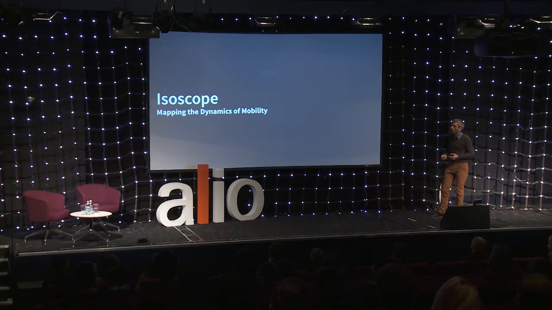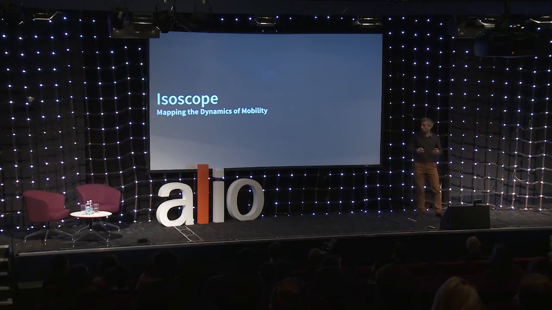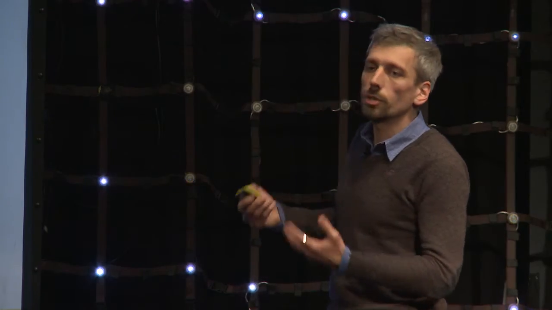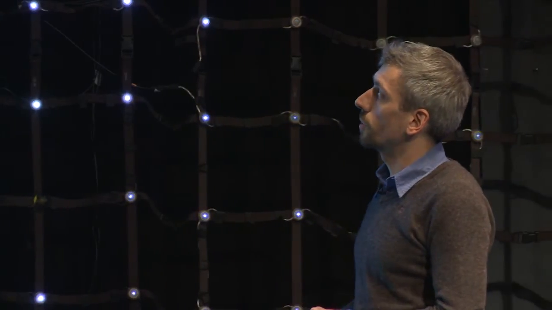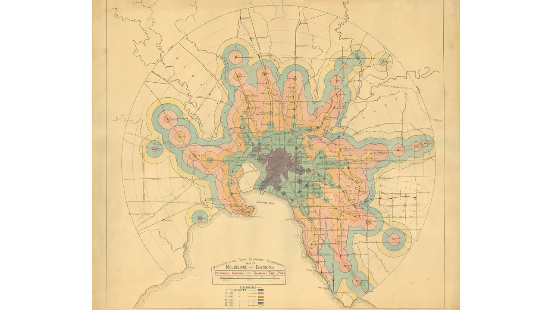This notion of the personal we followed in the next project, Isoscope, done by some of my excellent students from the University of Applied Sciences in Potsdam. There we tried to visualize the variance of mobility in a city, based on a historical technique for visualizing how far you can travel within a specific travel time — isochrone maps. This example shows Melbourne in the 1920s: the dark purple area represents where you can reach within 10 minutes, the dark green within 20 minutes, and so on.